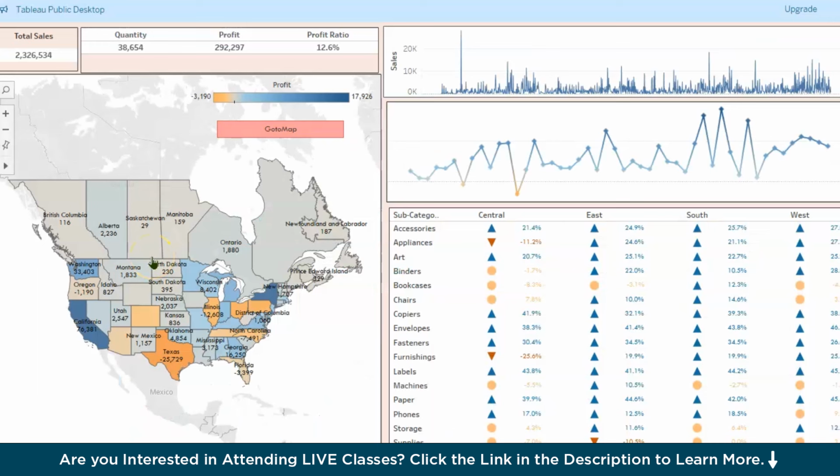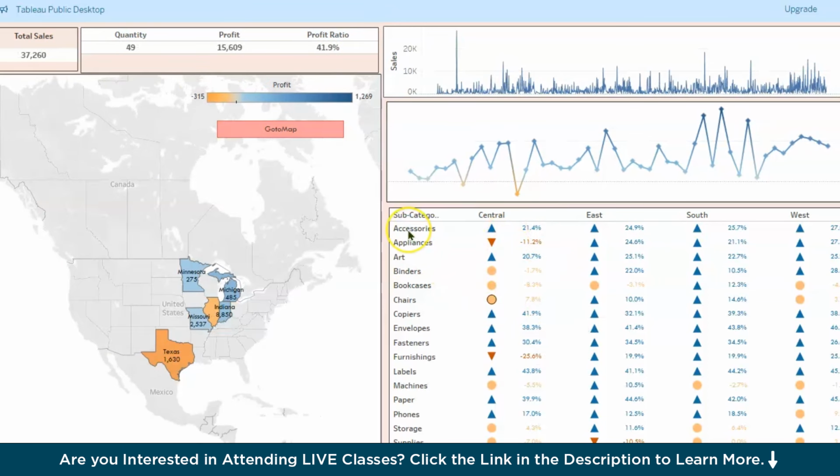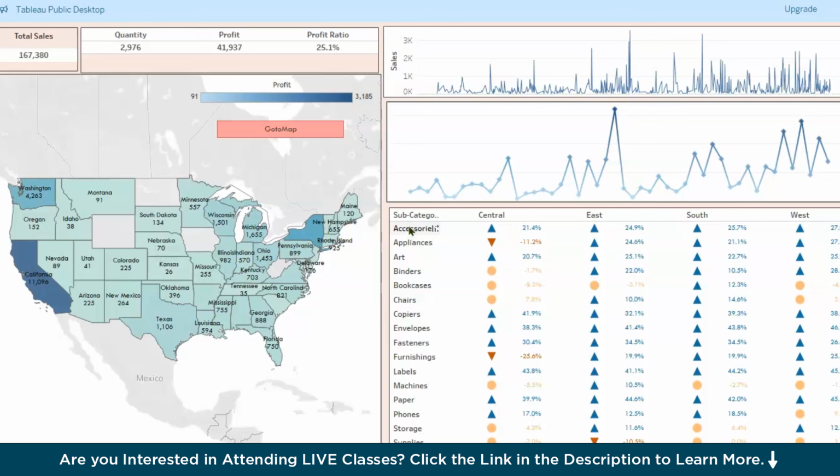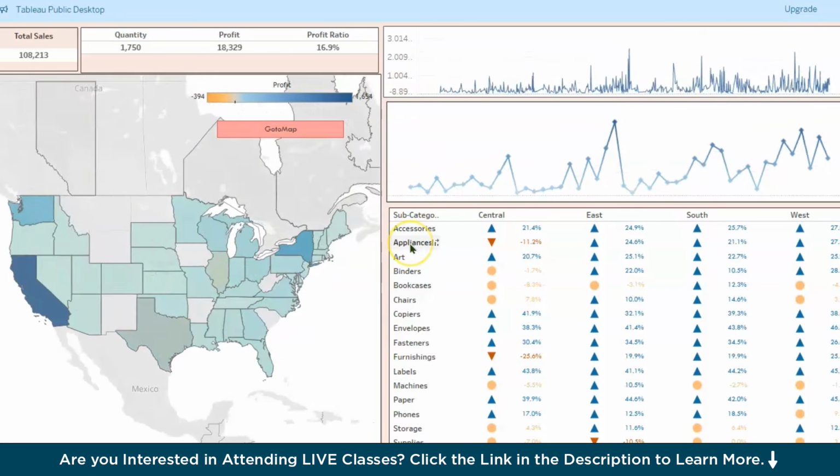Here, this is a Tableau sample dashboard. As you can see, we have a map here. We have total sales here. These are our KPIs here. We can also see the colored KPIs here. See how it works. I'm only hovering over accessories right now. Now, look at the map. The map is already filtered down with accessories, sales, and profit.